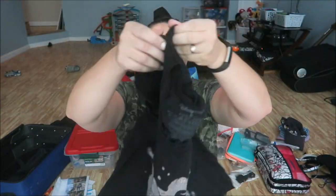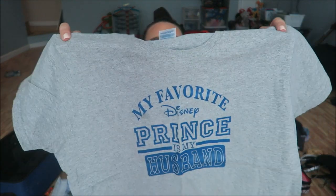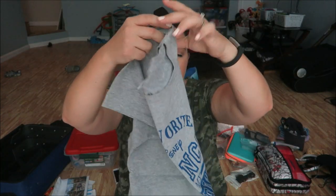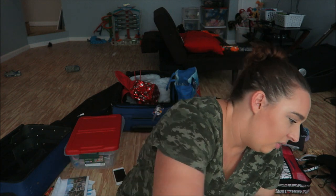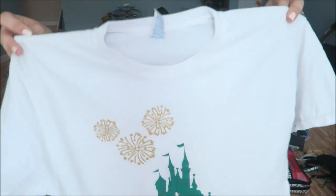I have this Ariel shirt from the Disney store — not sure if I'll wear it. For bottoms I wear either yoga capris, jean shorts, or black shorts. I'm a plus-size woman and I just try to be comfortable. I have this shirt from Target that says To Infinity and Beyond, and one from Whole Heart Creations that says 'My Favorite Prince Is My Husband' — my husband has one that says 'My Favorite Princess Is My Wife.' I think this Tinkerbell shirt from Whole Heart Creations is going to be my pajama shirt.